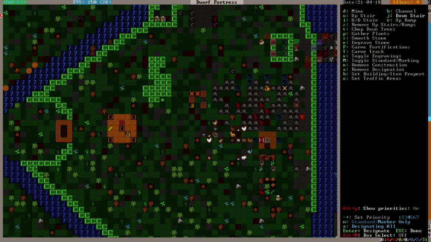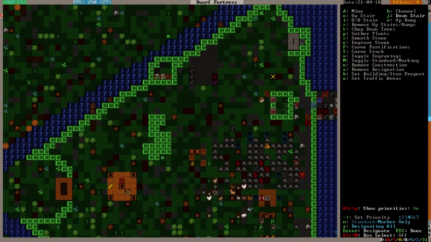I'm designing my castle, essentially. We have up top here, this is the hospital we have designed. Each of these 2 tiles is a bed and a table. So we have 6 spots here for dwarves in the hospital. The 4 in the center here are the traction bench and a table. And then we will have a bunch of chests along the right side.